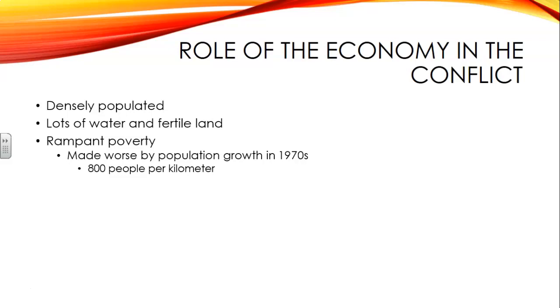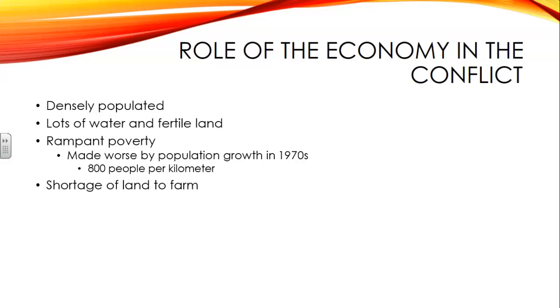Now, this is a lot of people in a small area. If you are looking at farming, okay, you have this good farmland, but in order to have farmland, you can't really have anything else on that land. So you've got 800 people per kilometer in Rwanda. This is very, very densely populated. As a result of this, though, there is going to be a shortage of land to farm. Not everyone is going to be able to farm because there's simply not enough land for everyone to farm.